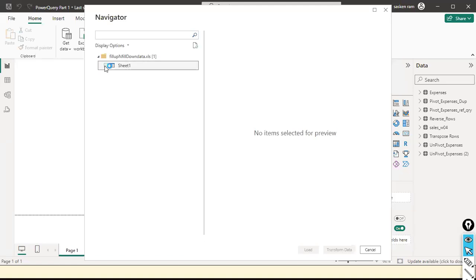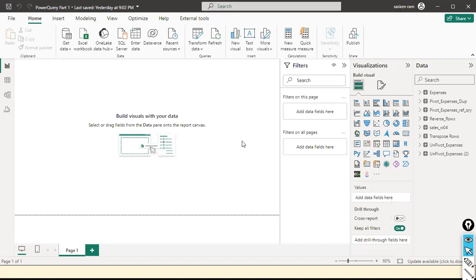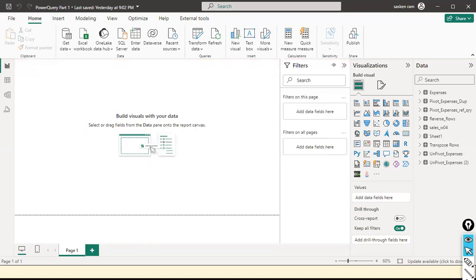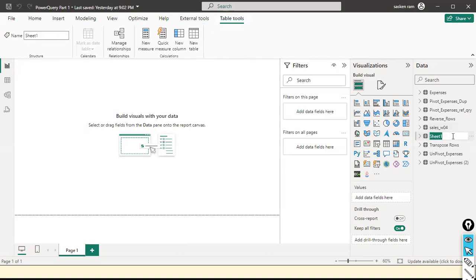And the Sheet1, I hit load. You can see the Sheet1 here. I just rename it.